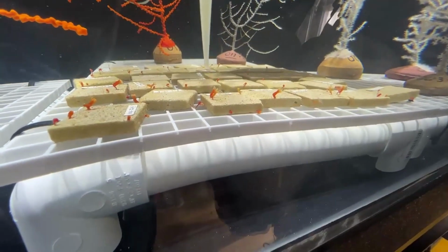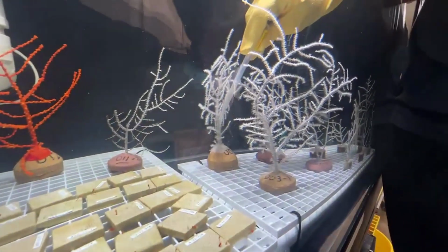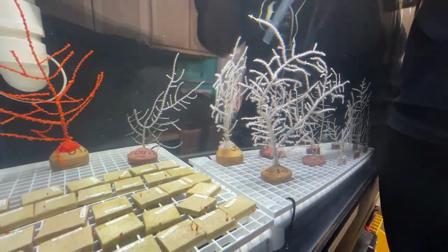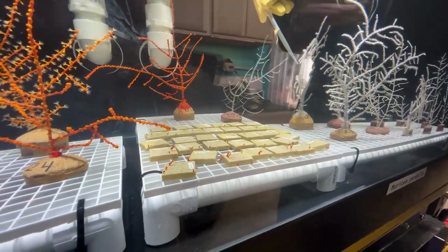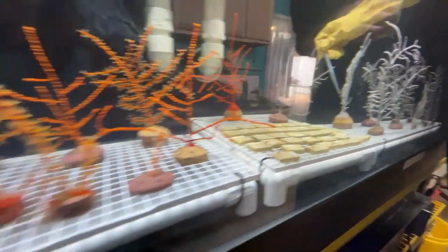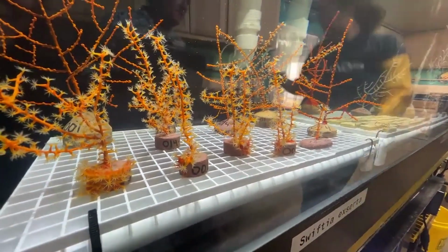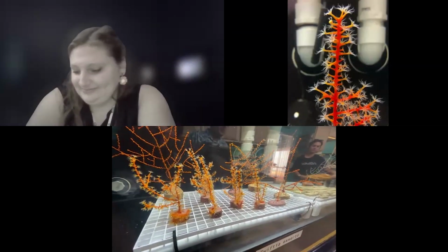We have both. The colonies are either male or female, and we actually had sexual reproduction where the females released eggs into the water and the males released sperm into the water, and it mixes together in the water, and it produces a mobile larva that floats around for a couple days, and then it starts crawling on the bottom. And eventually the larva settles out on some hard substrate and then goes through a metamorphosis and turns into a polyp, and then it starts looking just like the parent. And we've had that happen with 2 of our species, not the Muricea. If it happened with the Muricea, we just didn't see it because the eggs would be too small. We do know which ones are male and female.